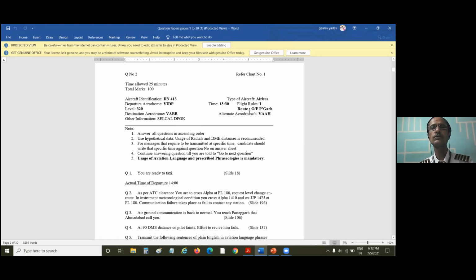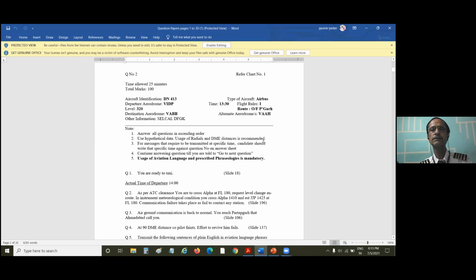Okay. Now route. Again, what is the abbreviation in the abbreviation list which I gave you? Look at that. O/F. O/F means overflying. In the last question paper, you were overflying Ahmedabad. I think VAAH was Ahmedabad. In this case, you are flying over Pratapgarh. This is Pratapgarh. If you're not able to read, this is Pratapgarh. We will look in the map. When you look in the map, you will know it is Pratapgarh. Alternate aerodrome is VAAH. In this case, you are not flying over VAAH, but in case of any emergency between Delhi and Mumbai, you will go and land at VAAH. VA means Mumbai FIR and AH is Ahmedabad.